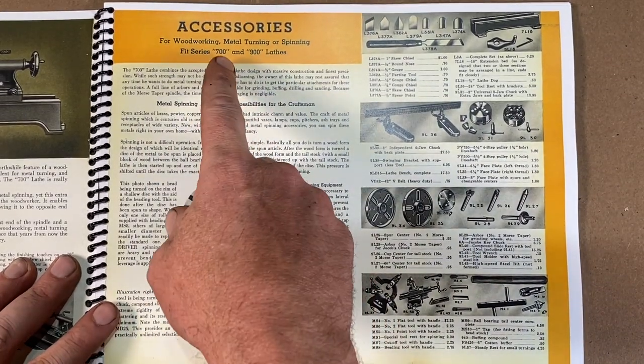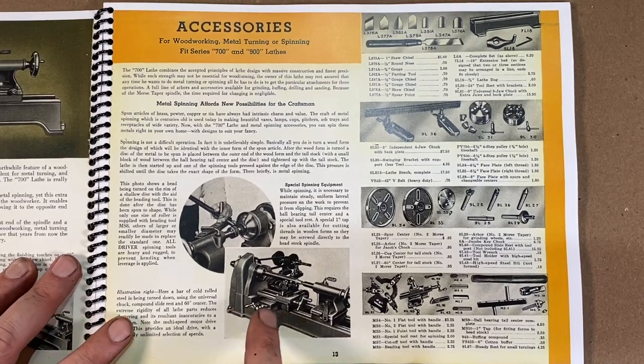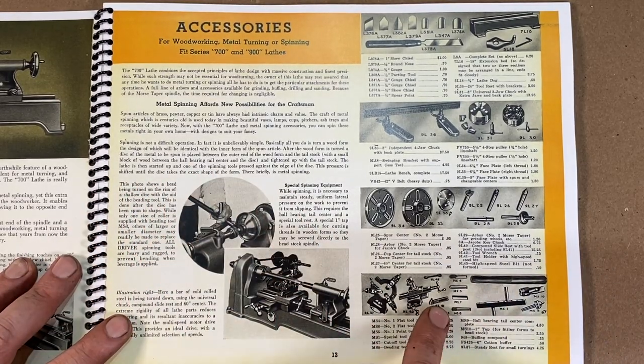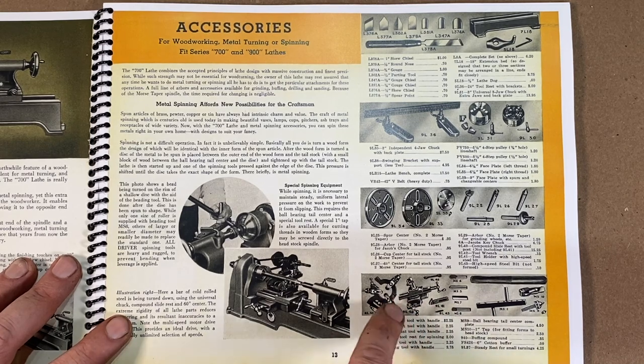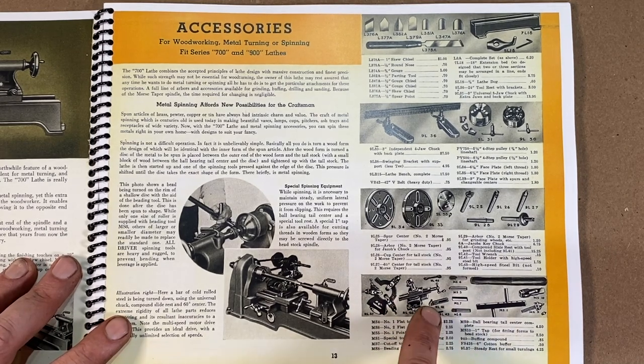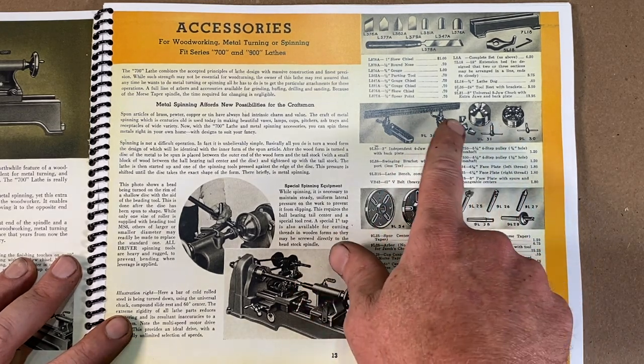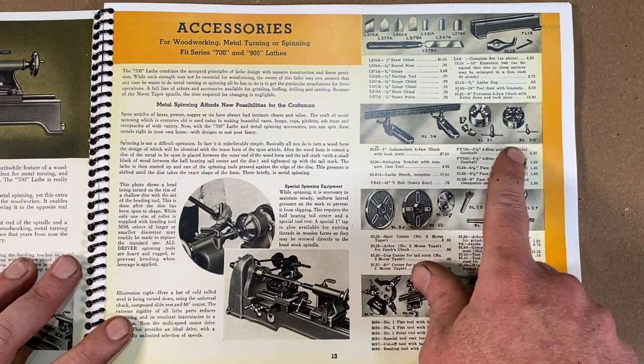And check out this page right here on a lathe that they're offering. This is their 700 and 900 series lathe. You can get all kinds of woodworking and metalworking attachments, compounds. This almost looks like some Armstrong type tool holders, and some backing plates and all kinds of things. Here we've got some chucks right over here.